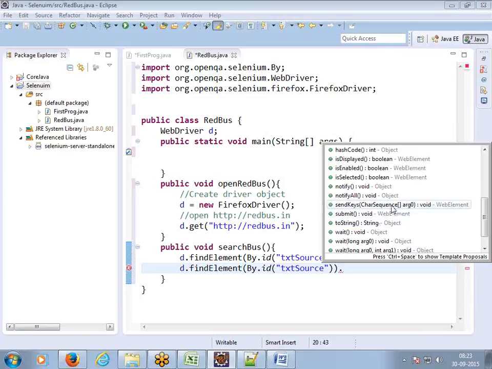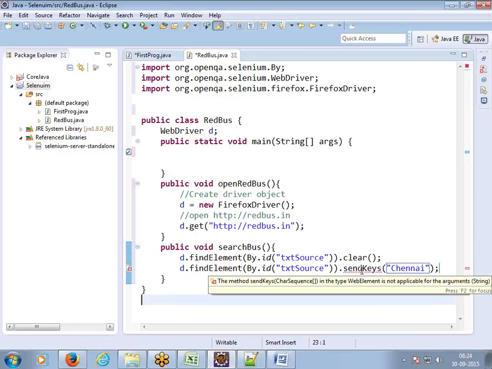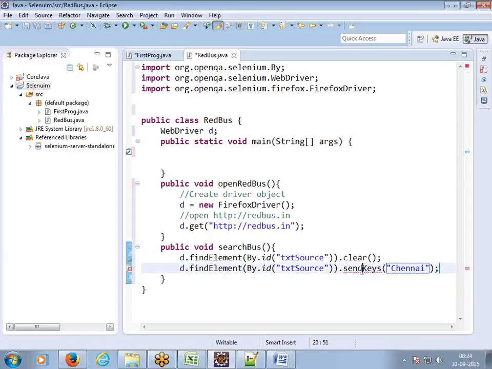There is something wrong. 1 second, ma. It should enter here. Chennai. It is throwing an error something for the arguments string, character sequence of array. This error is coming because of some issue. 1 second.